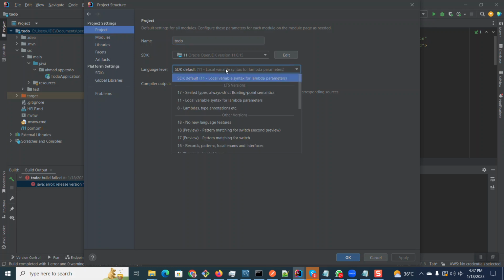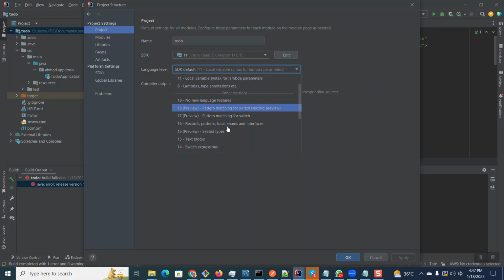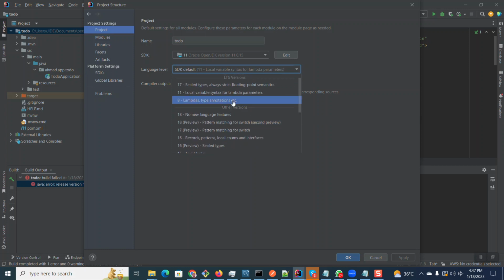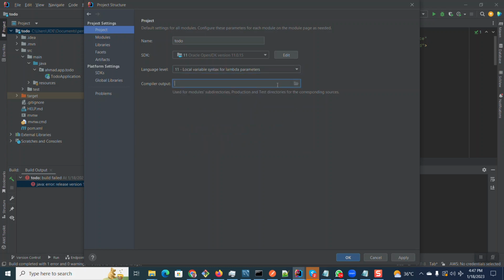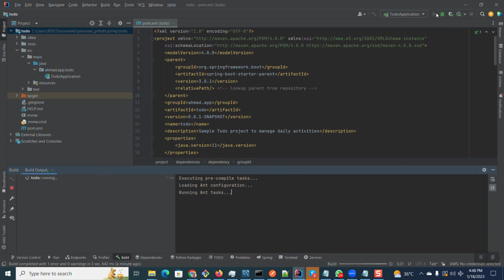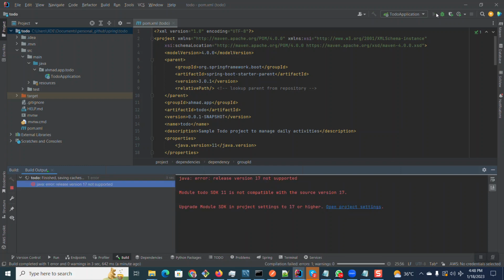I've actually changed it to 11. I wonder why it is still telling me it is not compatible with the source version.